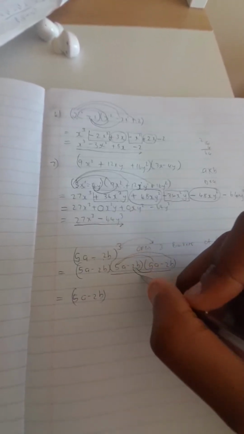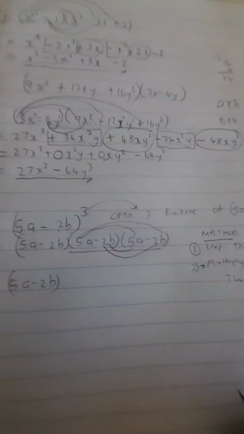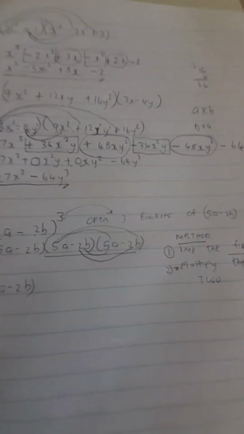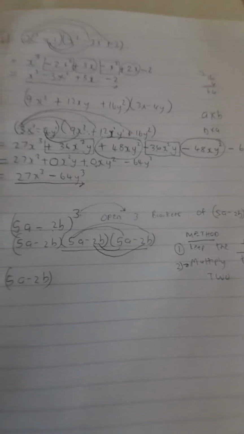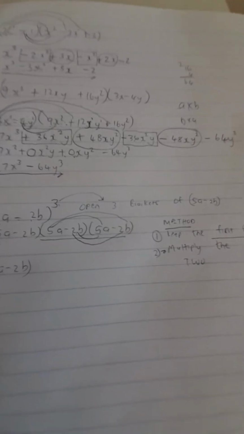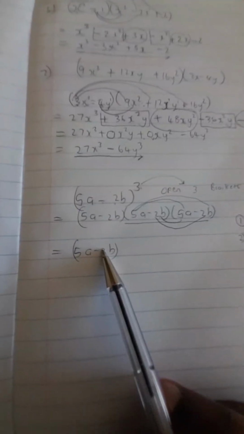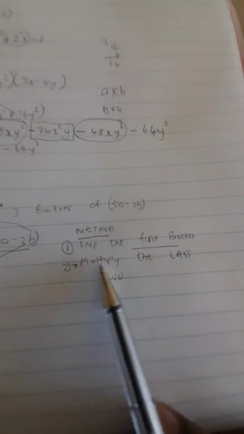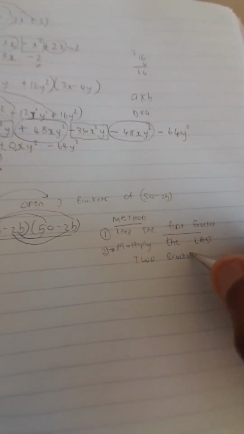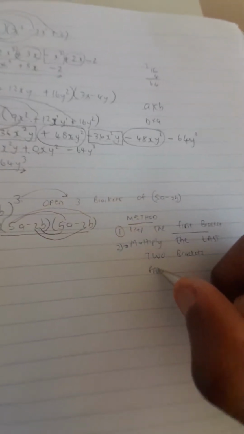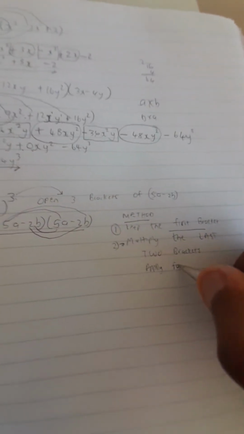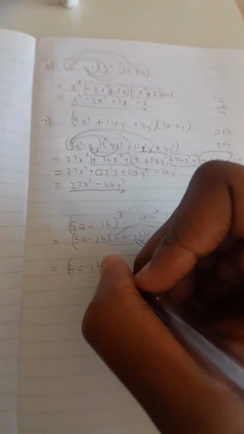Are you with me? All right, so that we can make our simplification life easy. This is the suggested method, and I repeat, this is the suggested method. So we keep the first bracket as a binomial as it is, and then we multiply the last 2 brackets. Please, guys, multiply the last 2 brackets, and there we apply FOIL. All right, so let's go. This is just a suggested method.